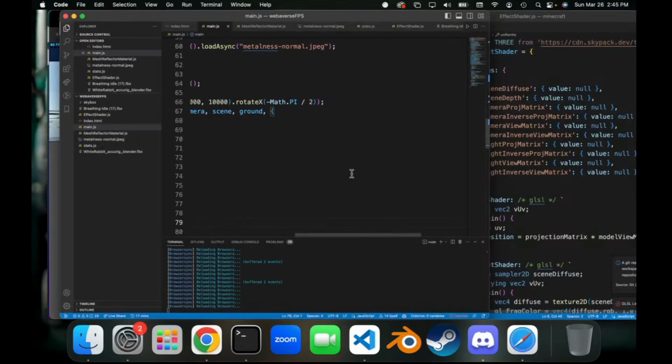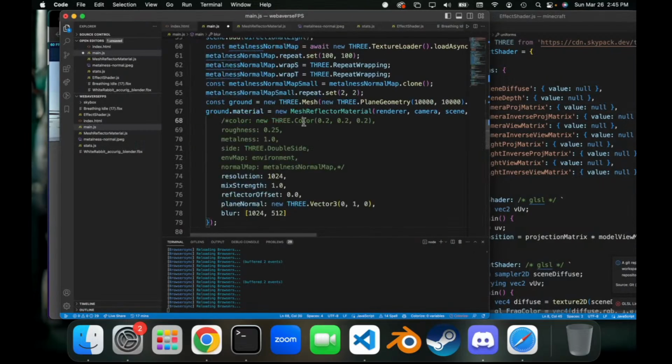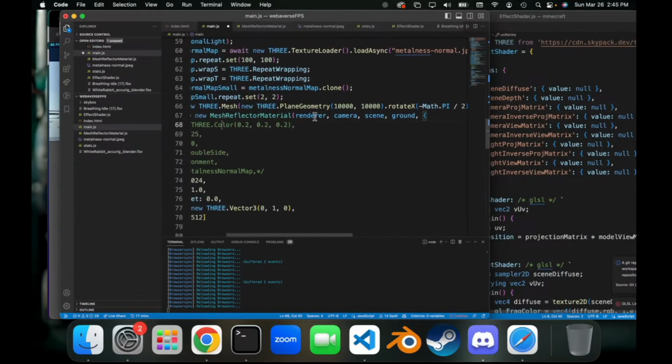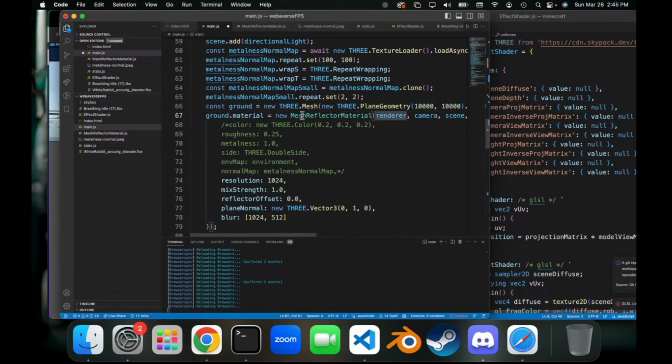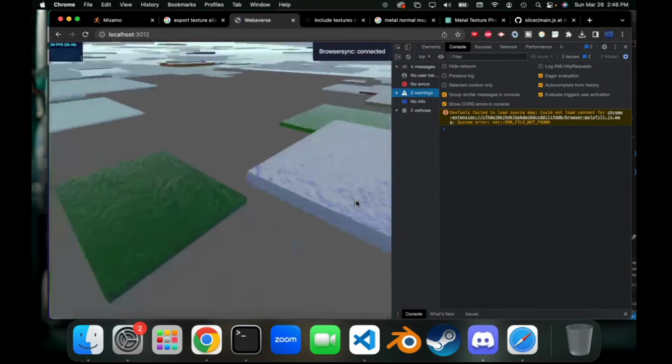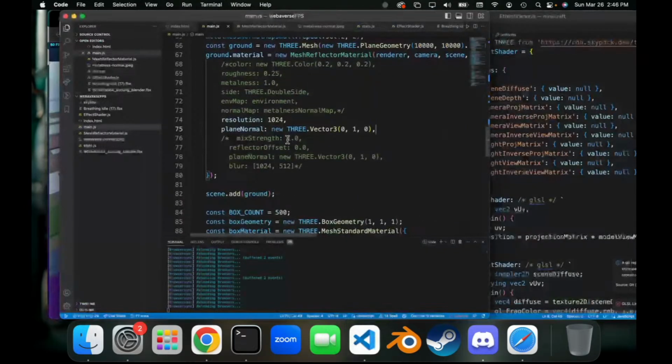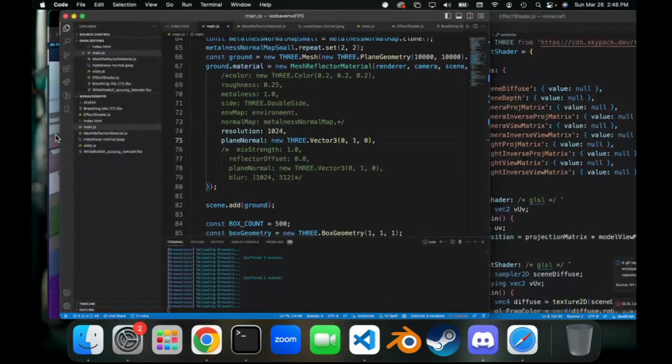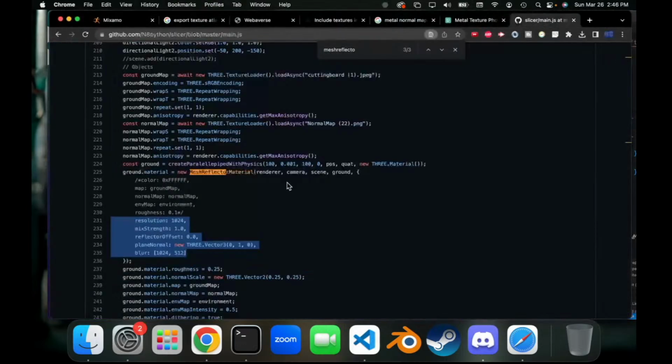Welcome to debugging with N8. Ground material? What could be going on? Let's start with the simplest one of all, just a simple planar reflection. Strange indeed. Is there anything else we set up over here?